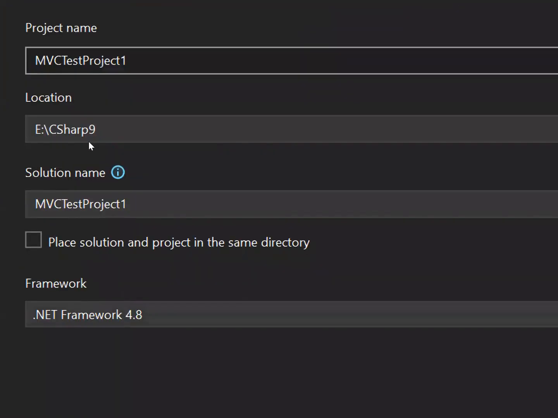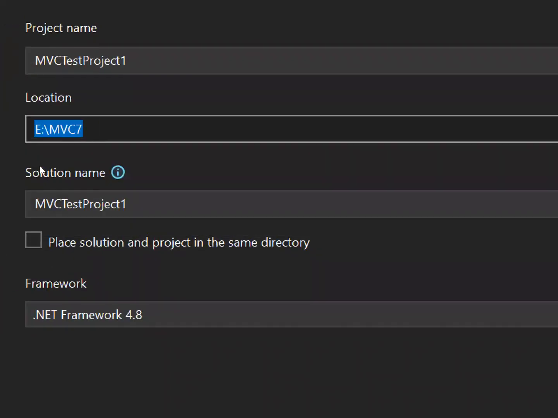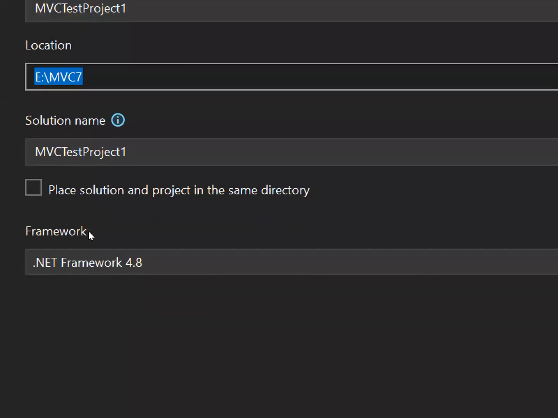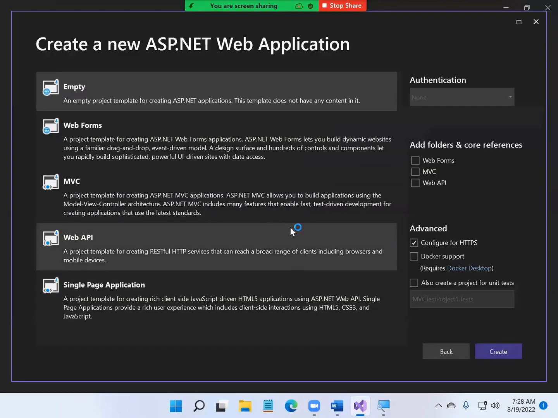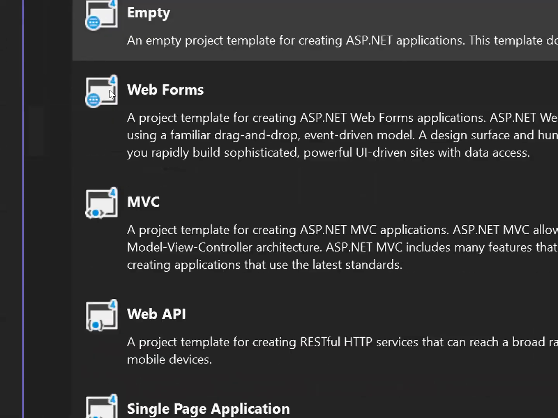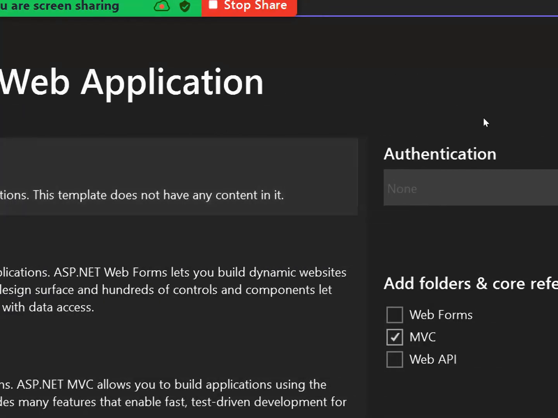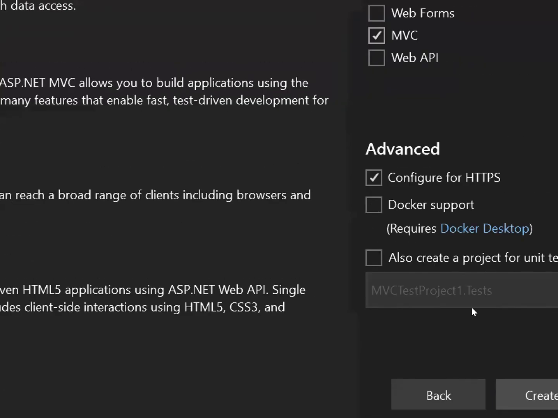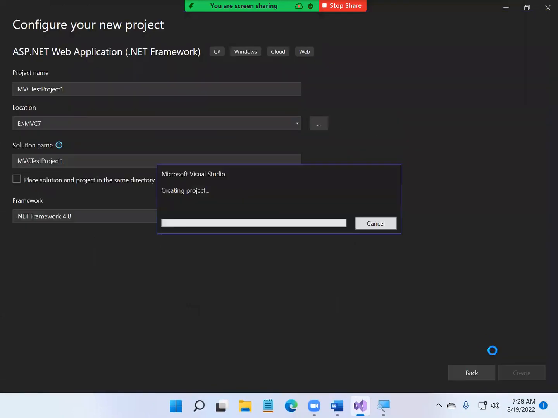Project name, location to save. Next, the runtime version, whatever it is, the latest. Create. And now here it will ask you, I explained about all these things in the last session. Select empty, choose MVC, and make sure all the other checkboxes are unchecked. Unchecking this and click on create.